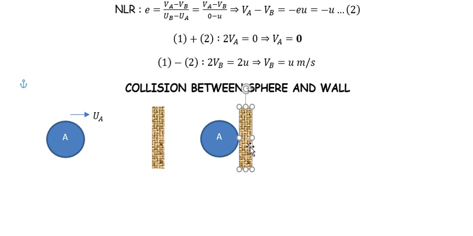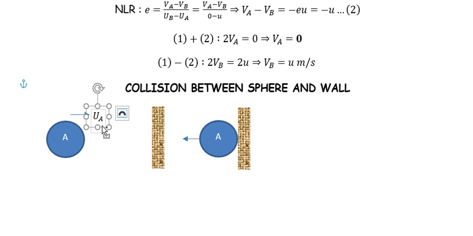But that exerted by the sphere on the wall is very negligible. So the main impulse is actually the impulse that is exerted by the wall on the sphere. So the impulse experienced by the sphere is going to be pointing in this direction. The impulse experienced by the sphere, we call it JA. So this is at impact.